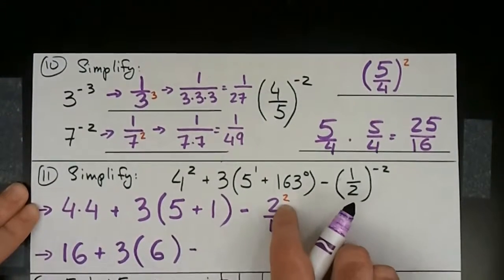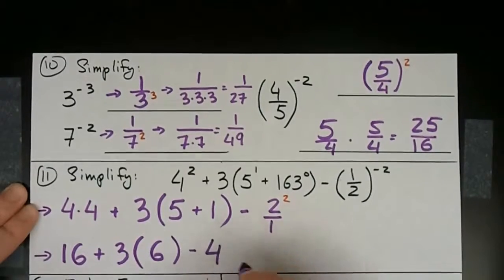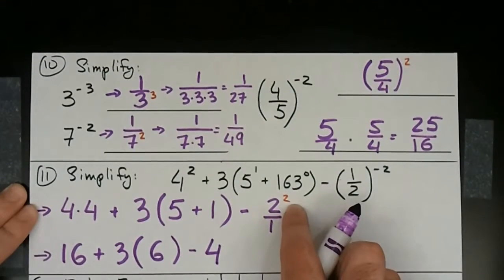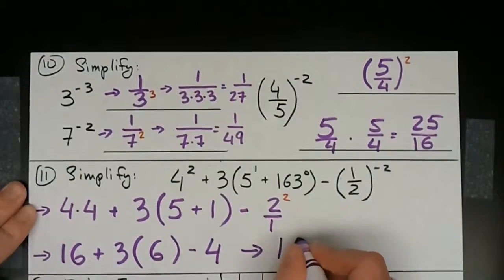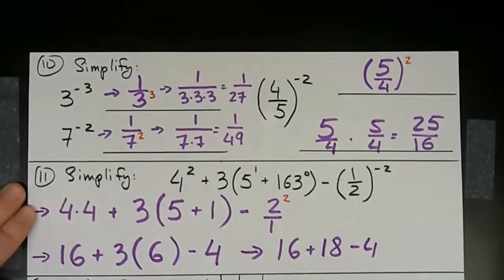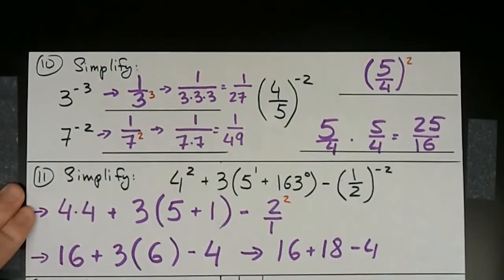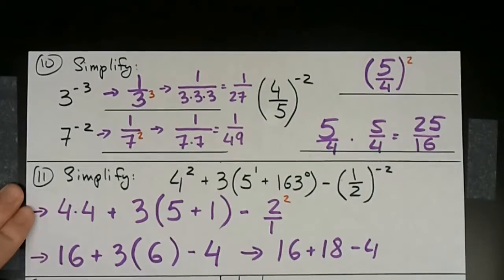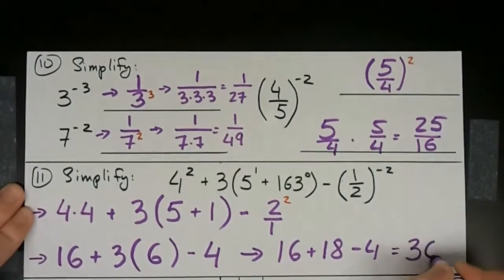And then minus, this is telling you to do 2 times 2, which is 4, because we could ignore the 2 over 1, and then the 2 times 2, that's just 4. And here we have 3 times 6, so 16, plus 18, minus 4. Let me double check that I didn't make any mistakes. Looks good so far. 16 plus 18, going left to right, gives us 34. 34 minus 4 is 30, if my math skills held up there.